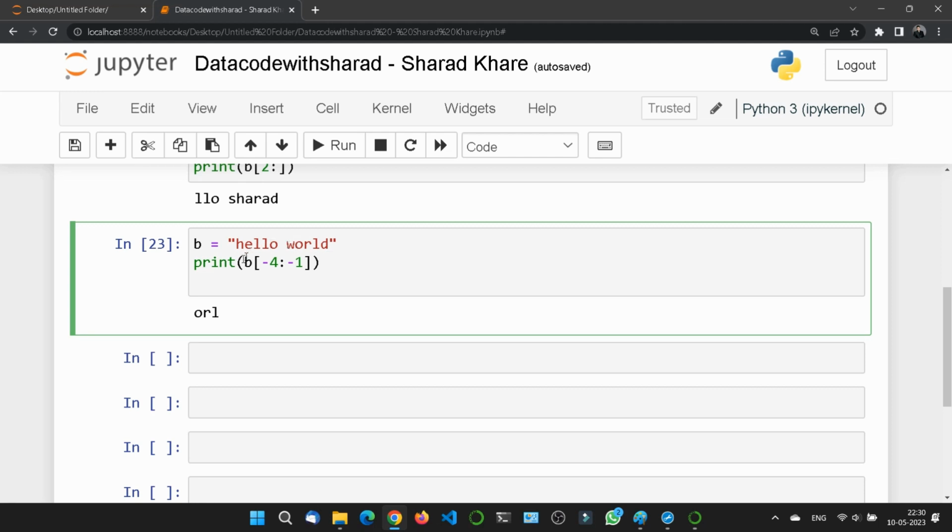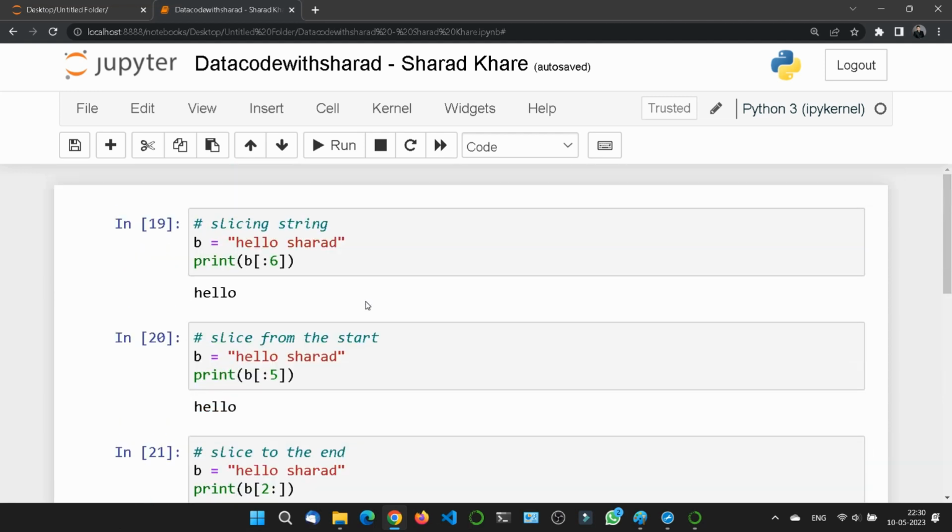Okay, positive indexing is different, the last character is avoided, and in the negative indexing the last character is included and the minus last character is avoided, just vice versa. Okay, if you have not understood, then don't worry, in a future video you will understand it very quickly. I'm just telling you the basic concept behind the slicing of Python strings. So that's all I think for this section.